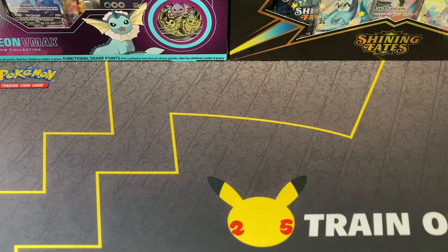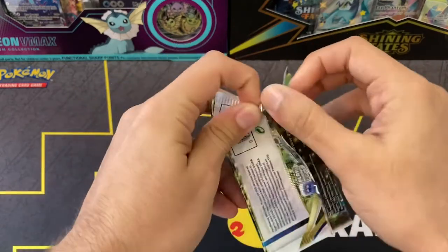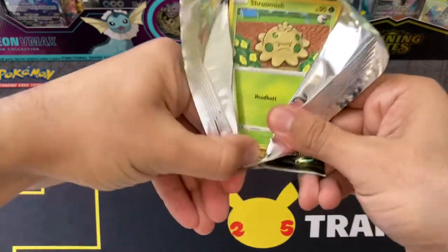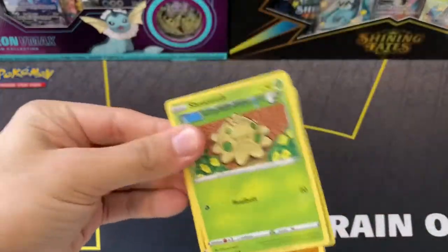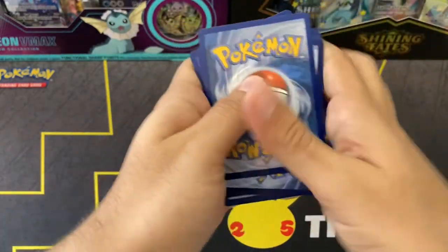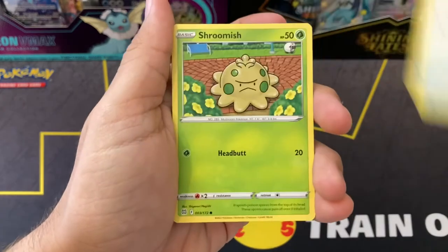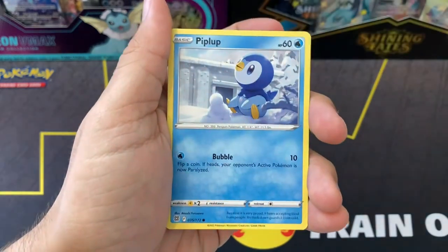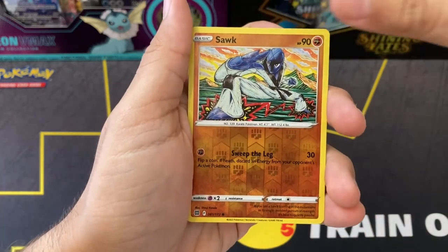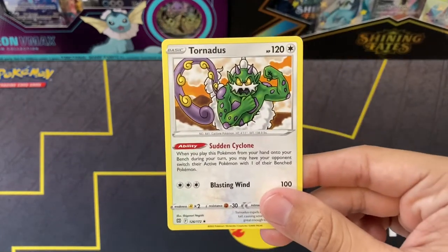That brings us into the end of the video with our last Brilliant Stars pack. Can we get a pull from Brilliant Stars today? If you guys watched the short we released on Friday, you'll see that we've already gotten some pulls from Brilliant Stars, but nothing much - just a few cards here and there. Let's see if we can get a big hitter today. We have the code card. It's very cool that you can get character rares in the reverse holo slot in this set - makes hunting for cards so much nicer because you don't have to only hope for something in the holo slot or the rare slot. Let's hope we get a character rare and a V-Star today. We got Clinklan, Sneasel, reverse holo Socks - so no character rare - and on the back Tornadus non-holo. So no Brilliant Stars pulls for today.